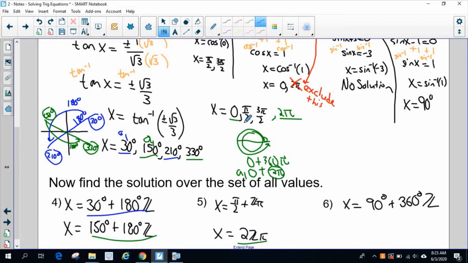The second answer, if you look here, we start at pi over 2. And then the next answer is 3 pi over 2. And then the next answer would be to come back to pi over 2, and then 3 pi over 2. So we just keep going around in a cycle that way. And those are separated by 180 degrees. But since we're talking about radians, they're separated by pi. So if your A1 is this, and your D is pi, it would be pi over 2 plus z pi.